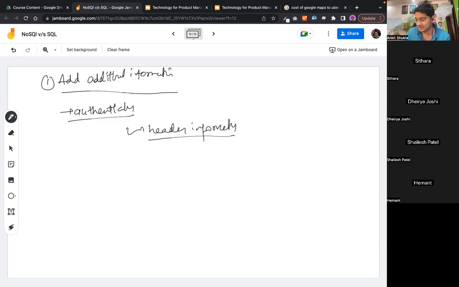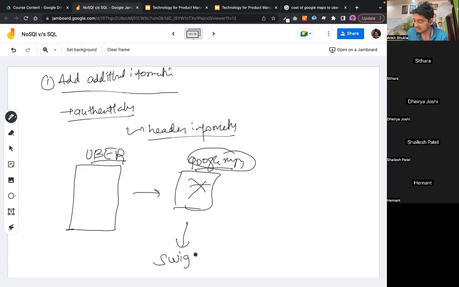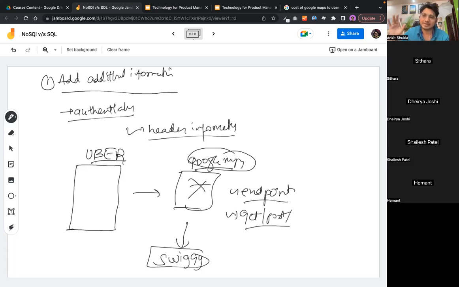Okay, similarly, I'll give you one more example that Uber is using Google Maps. Now Google Maps API would be used by other people as well. For example, Uber is using, and then Swiggy is also using. The details are similar for everyone. Everyone can have the same kind of endpoints of getting an address and getting the path to reach there. And everyone will make similar kind of get or post, whatever they are making. They will also make similar kind of request.